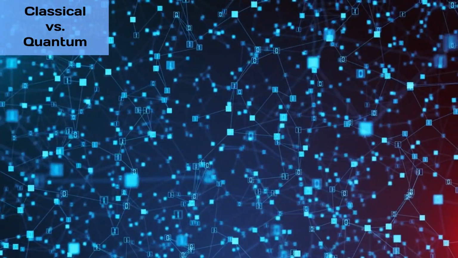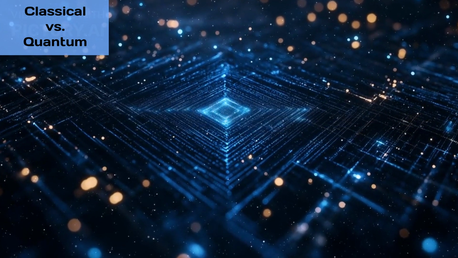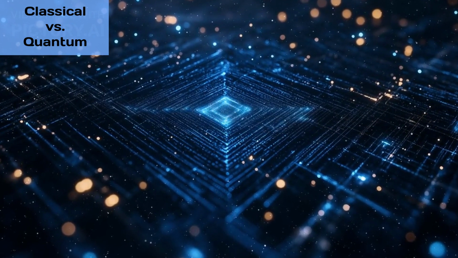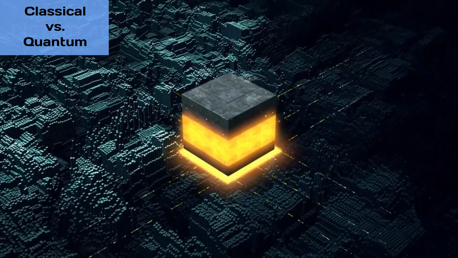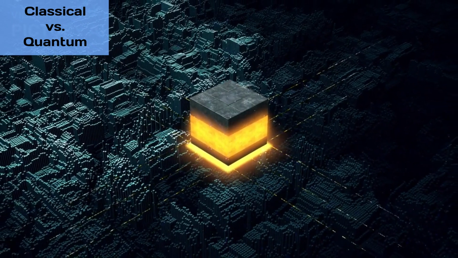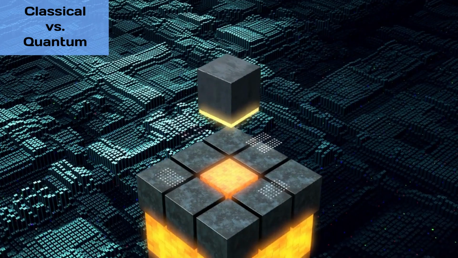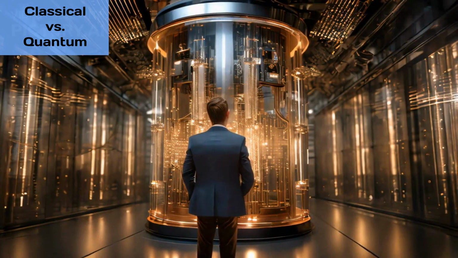3. Simulating quantum systems. Quantum computers can simulate molecular and atomic interactions, paving the way for breakthroughs in materials science and chemistry. In conclusion, while classical computing has served us well, quantum computing holds the promise of revolutionizing technology and solving problems we once thought were insurmountable. As we continue to explore this exciting frontier, the future looks bright.